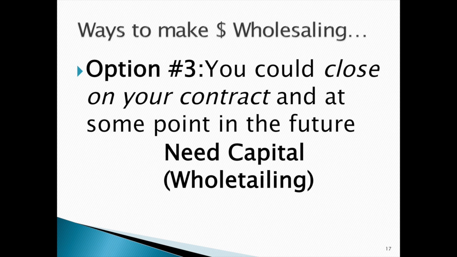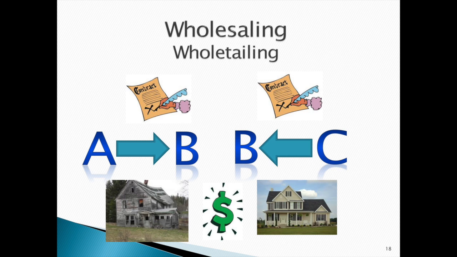The other way to do option 3 is just buy it and then still sell it at a discount to another person, without doing the paint and carpet. Maybe you do a little cleanup. Maybe you don't. Maybe you just buy it and you hold it for a week or two. Here's a nice picture of a property that you buy. You got to wholesale it, one contract. And you just clean it up a little bit, and wow, we really cleaned that one up. Yeah, for those listening, we've got a shack and a mansion right next to each other. Yeah. It's not like that actually, but you get the idea.